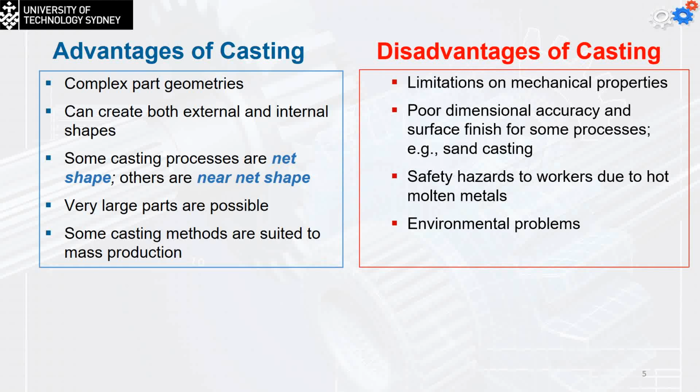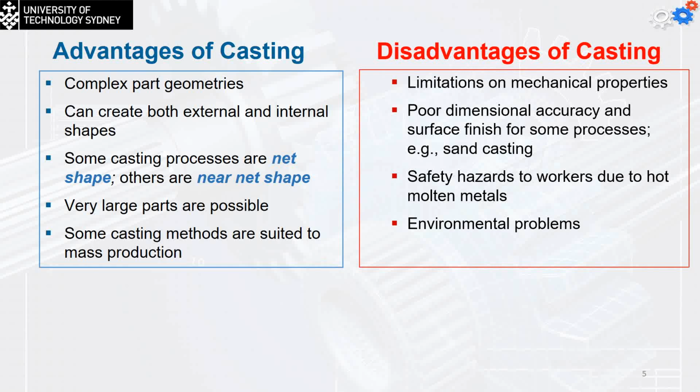And also the surface finishing, especially in sand casting, because the wall in sand casting is not going to be as good as in die casting. We're going to have some porosity, and this porosity is going to be filled with some of the material, which causes the bad surface finishing for the part.